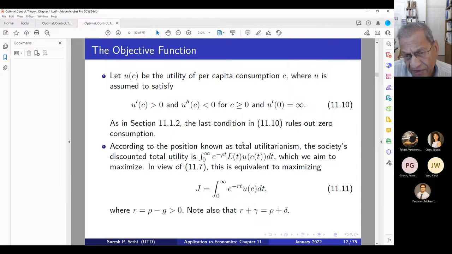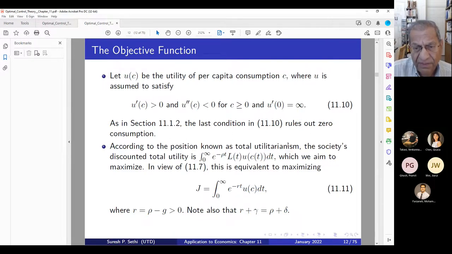While I'm at it, I also want to tell you that there's another concept, which is not total utilitarianism, where you actually maximize per capita consumption of the society. And if you look at my first edition of the book, that's what I did. I changed it to total utilitarianism in this edition. Both are available in the literature, but I think this is more interesting or saleable as far as I'm concerned. But there are huge implications because of this. Kenneth Arrow used to say, this is not our problem. This is the problem of ethicists, not economists. They have to figure out how a society has to govern itself. But the implications are as follows.